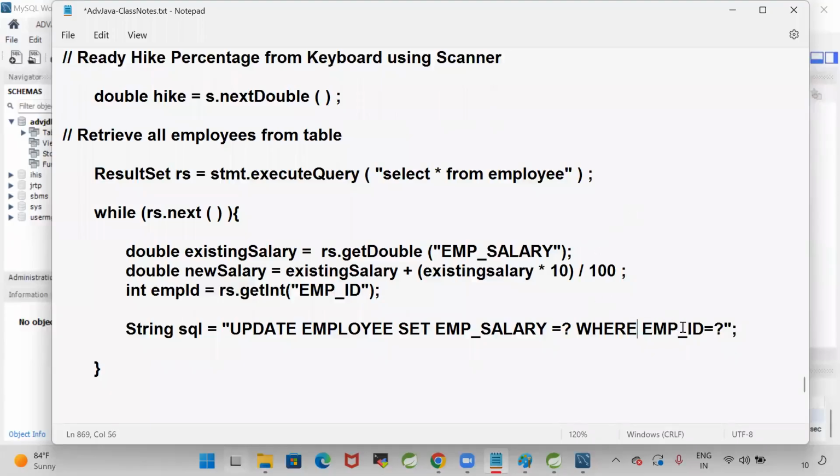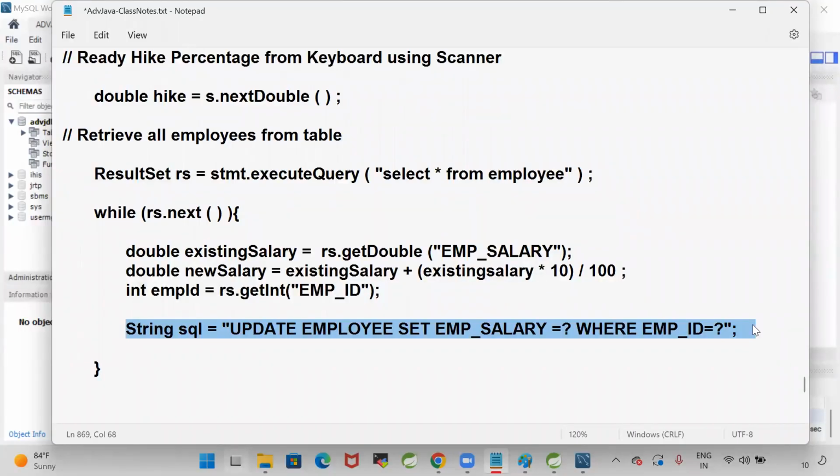So for this given employee ID, this salary should be updated. We know the ID of the employee. We know the new salary of the employee. Then we can execute this query. Then it is going to update the salary for each employee.